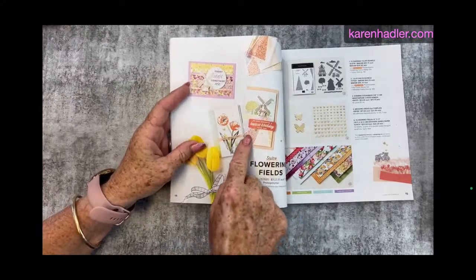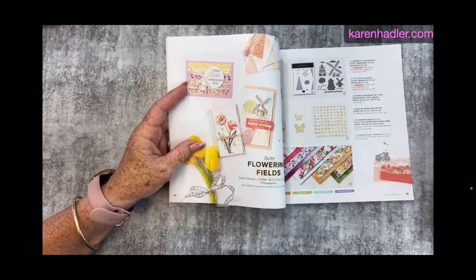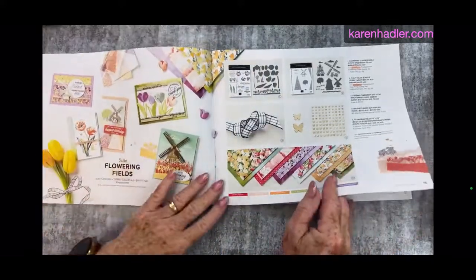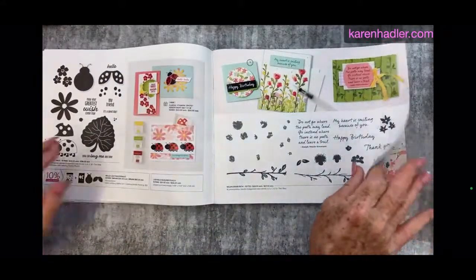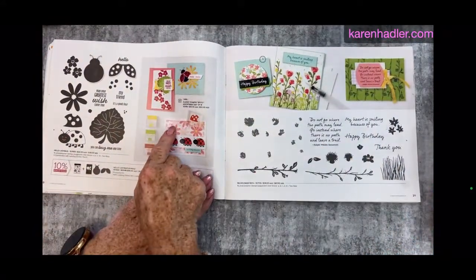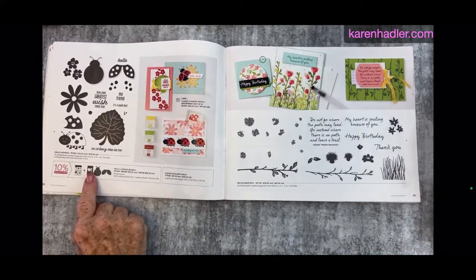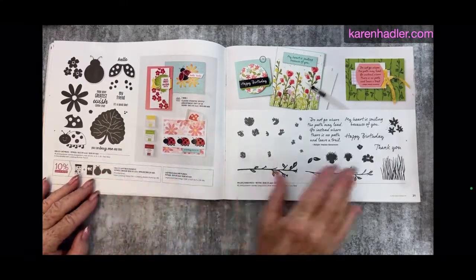You might be able to see it here. Each one leads up, so it gives you that perspective look up to the light, up to the windmill. Really, really amazing. Okay, so let's flick forward to the Ladybug. So we're going to be using this set tonight. This is a stamp set and a punch, which creates a bundle. So many cute things you can do with this.